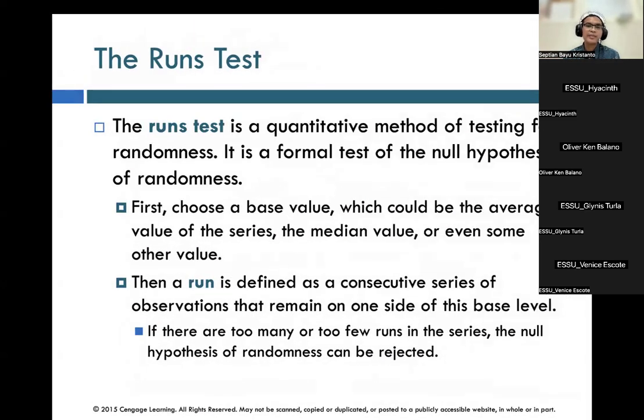How do we test the randomness of data? We can do it with the run test in a statistical model. The run test is a quantitative method, and this is how we test the randomness of data. In the run test, it means that your data is not simple to predict, not a simple way to predict like the average of the score, the median value, or a run in the series, the time series of data.